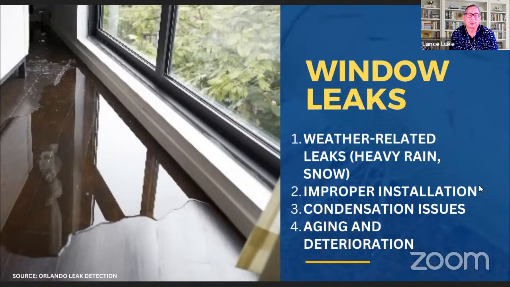It has condensation issues. If the building is old, aging, deteriorated, has wood frames, and the caulking's missing, water can easily get in at the joint between the window frame and your wall, right? If it's not wood frame, I've seen a lot of metal windows where the metal is all corroded because there's a lot of salt air in Hawaii and it attacks metal. So you get pits and then small holes where water can get in. So it becomes problematic when you have windows leaking. Like in the picture here, you have a window frame and a ledge and then a little counter or shelf, and water seeping in from the window wall itself.